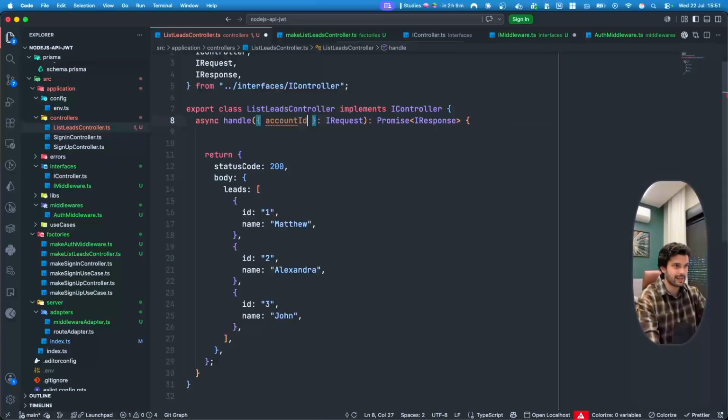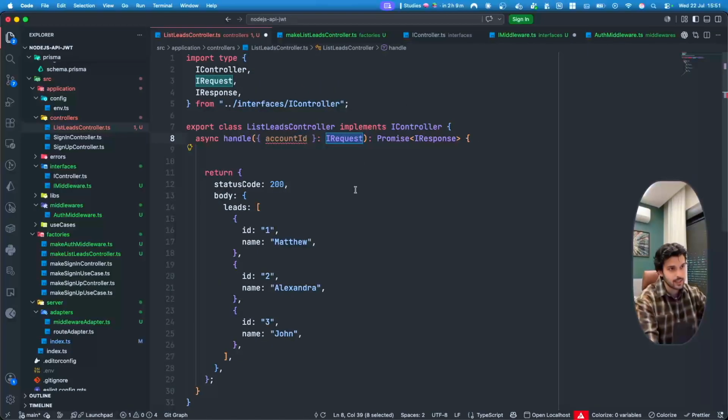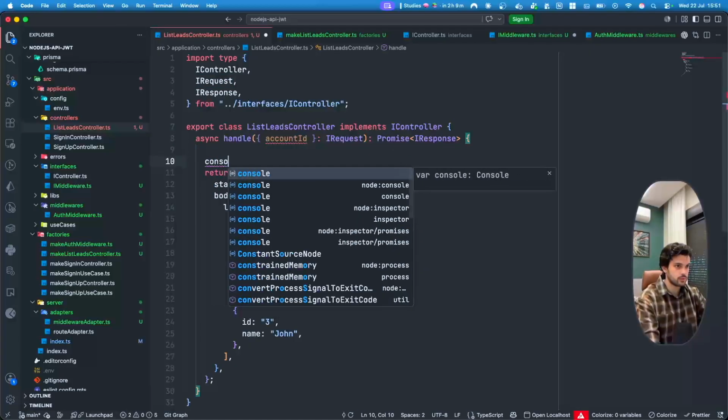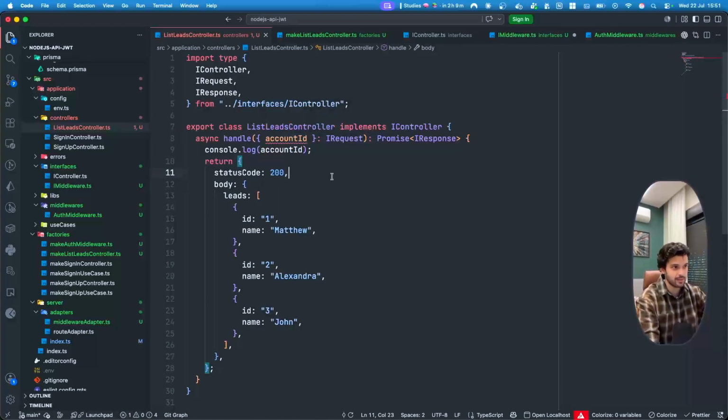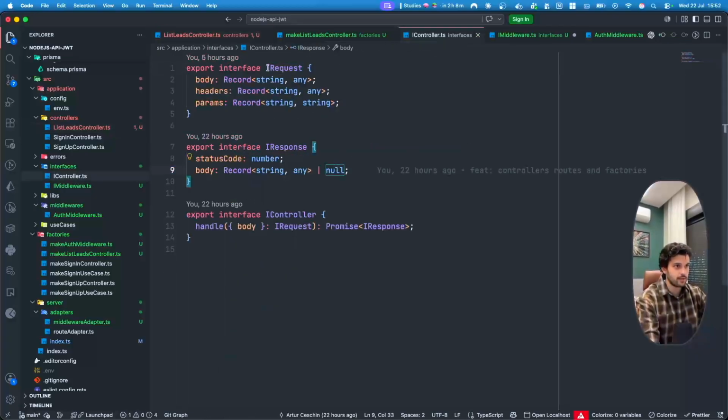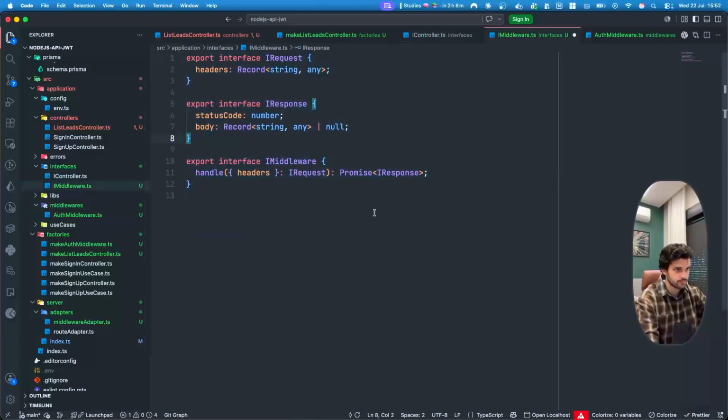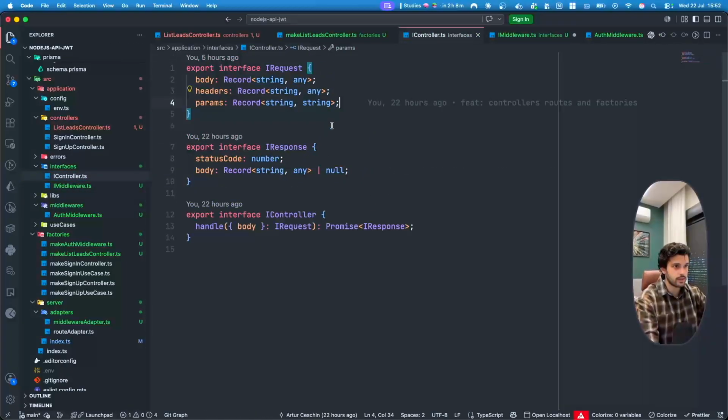So that is exactly what we'll be doing. We're going to get an account ID from the request, and we are going to use it in our application. So then just do a console.log here in account ID. And of course, nothing's going to happen because we are not passing or using or even typing this. So I'm going to come back here to i.request in our controller. And here I'm gonna add a new param to our request, okay?